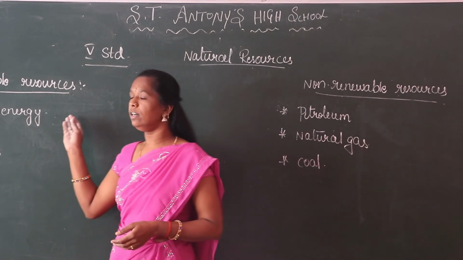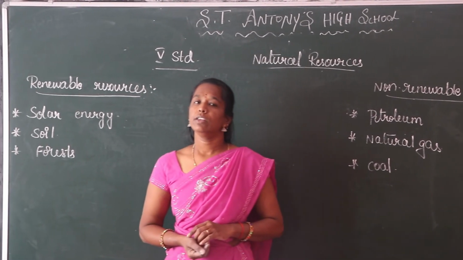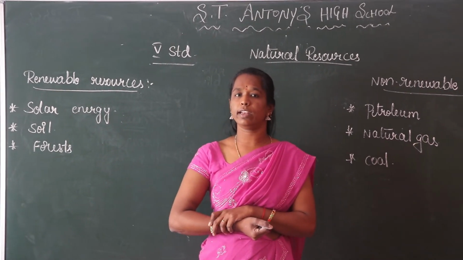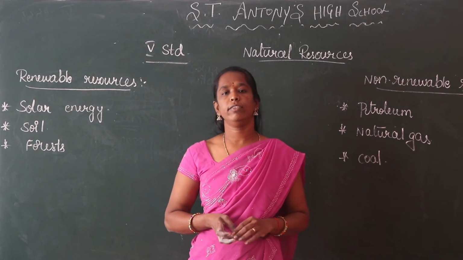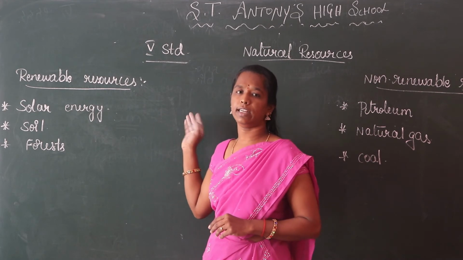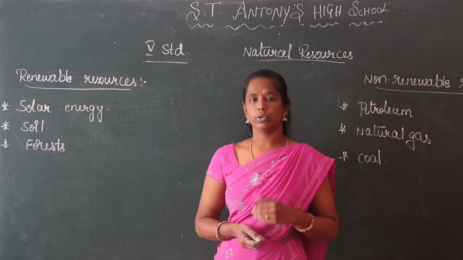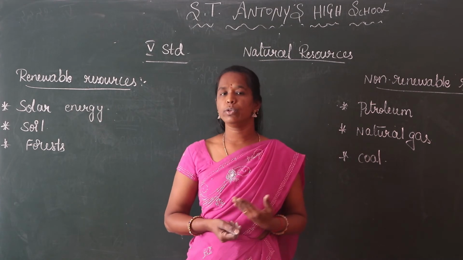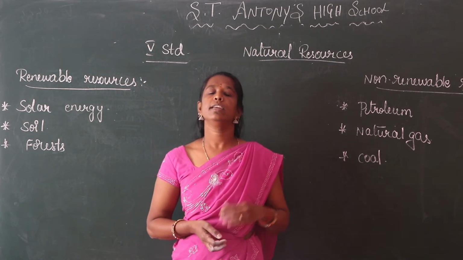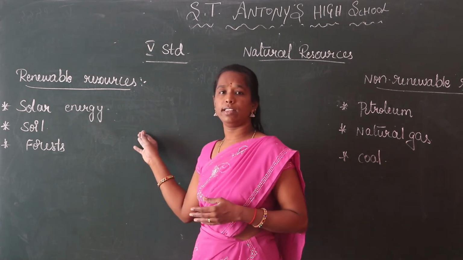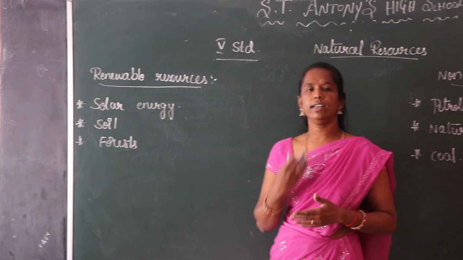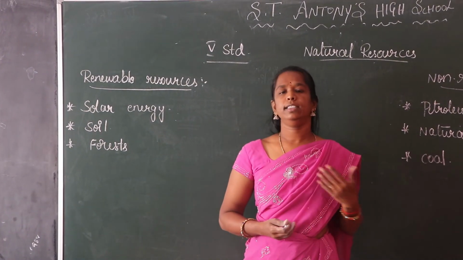Last class we also learned about solar energy. What is solar energy? How do we get solar energy? We get solar energy from the sun. The sun gives us heat and light. The uses of solar energy are in the solar cooker, solar heater, and solar powered fans. Solar energy means the light energy is converted into heat, electrical and other energies.